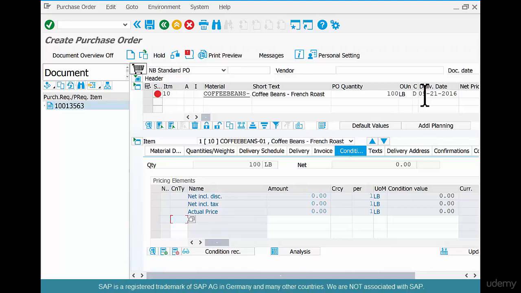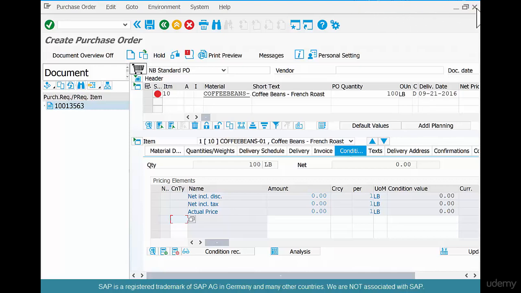The selection of a vendor is not a choice that the purchase requisitioner has. So a baker requiring 100 kilos of coffee can just document his requirement as 100 kilos of coffee is required or flour is required. He doesn't care which vendor supplies that material. It's the duty of the purchasing manager to decide the vendor and then put it here.